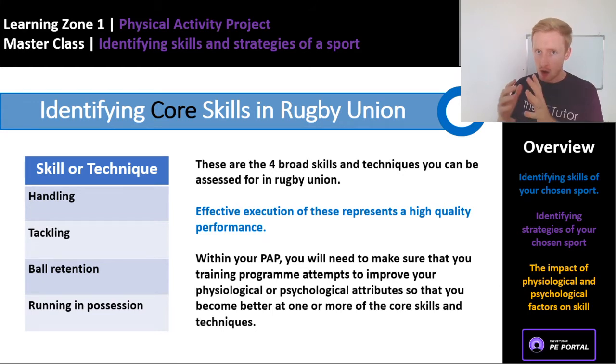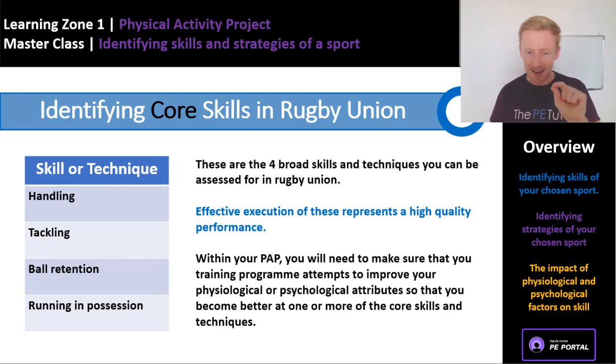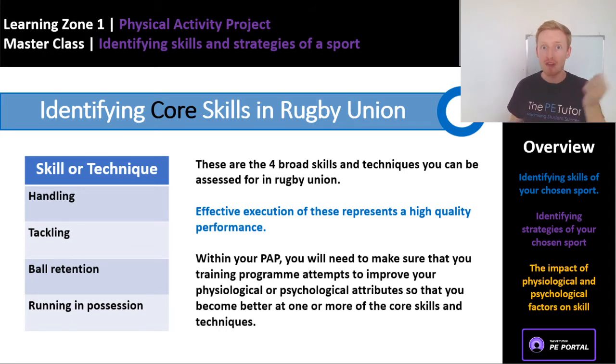So when you are doing your performance analysis for your PAP and then planning your training program, you need to make sure that at least some of your performance goals, if not most of them, if not all of them, relate to one or all of these fundamental skills. Because if you can get better at 1, 2, 3, or even 4 of these, then obviously your overall performance is going to benefit as well.